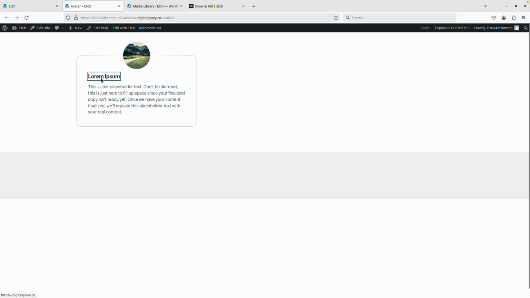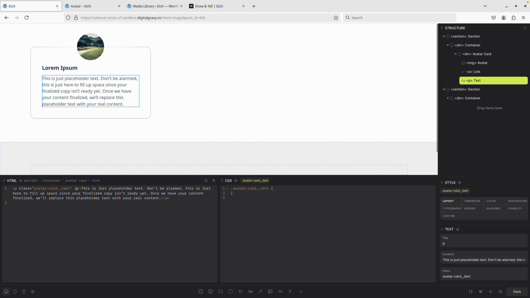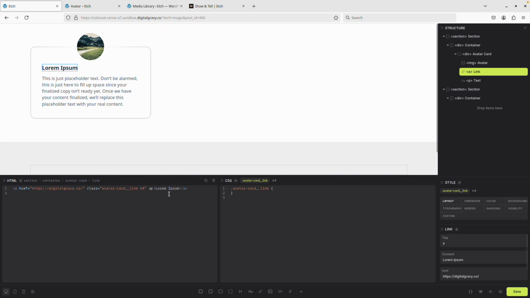Next, what we want to do is, right now what's happening is the link is getting the focus, and what we want is the entire card to get the focus. We want this whole thing to be clickable, and we want to be able to hover over any of it to have it initiate our hover state. So there are two parts to this. One is on this link, we will add another class called clickable parent.